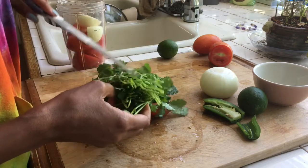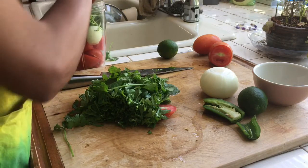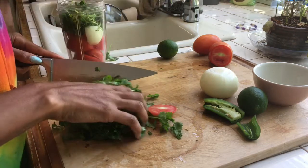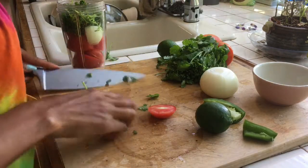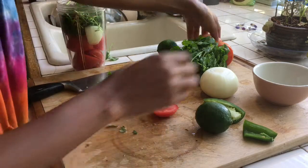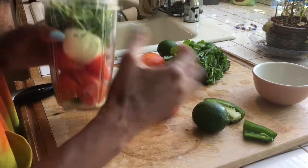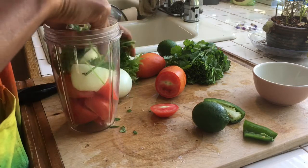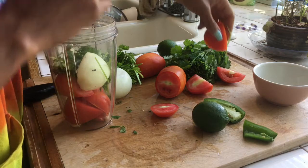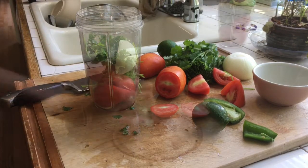Because I'm using the blender, I'm using the stem part of the cilantro, which will be juiced down. I can use the fresh cilantro leaves for putting over salads and tacos and different things. The stems will give all the flavor in this mixture. I am going to use two additional tomatoes and another onion — this is just all my blender will hold. I'm going to have to take some out because the blender is too full, so I'll take a tomato out because I want my onion flavor in there. But before I'm finished, all this will be in my blender. This is how I make my salsa.